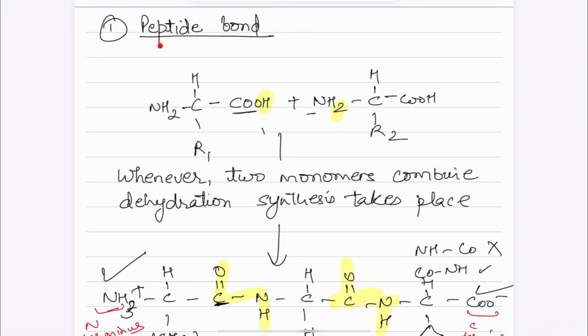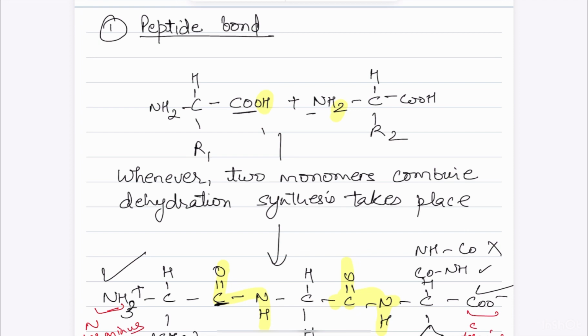So in today's video we are going to discuss peptide bonds. Since we have already discussed amino acids in our previous videos, we are going to focus on the peptide bonds now. The type of amino acids which we are dealing with are L amino acids, because they are the ones which are synthesized inside the human body, in which the NH2 group is on the left hand side and the COOH group is on the right hand side.